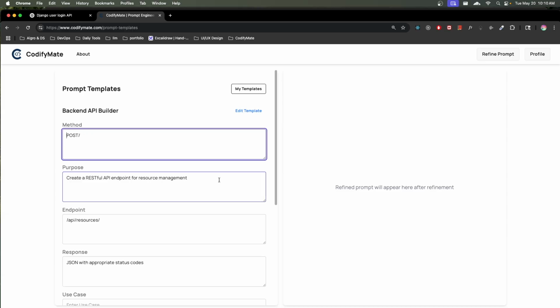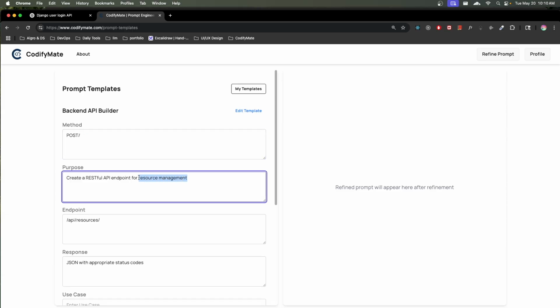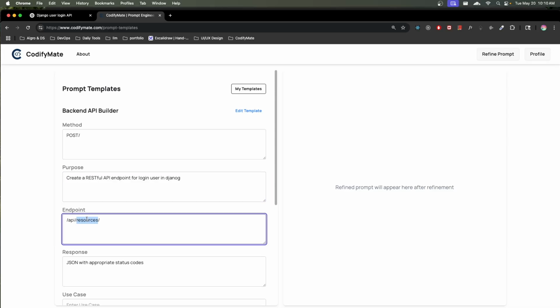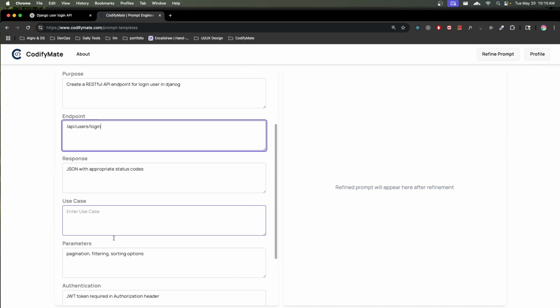Create for user login in Django. I emphasize the Django part, and user login. So you can create it here, with no use case.